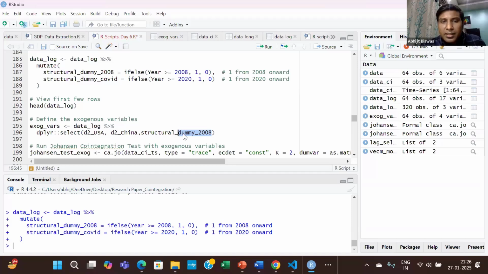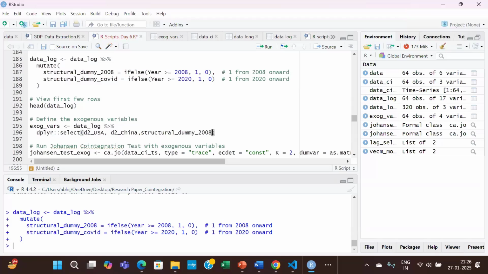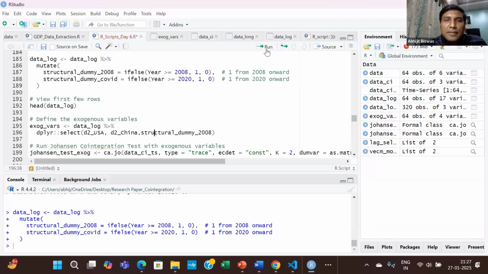Because if I use 2008 as a structural break, then for every year from 2008 onwards we'll have one, right? Yes, sir. So that includes 2020 also, and 21, 22 also, right? I do not know if I include both, will that improve? But from a basic mathematical sense, I think this is a much more efficient way of doing it. So you can include both and check whether the result is improving or not. That's the point.